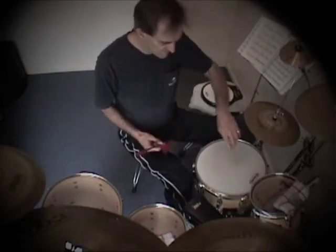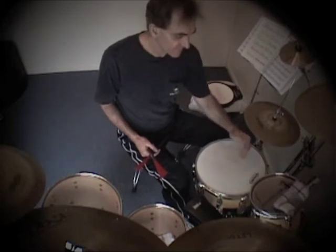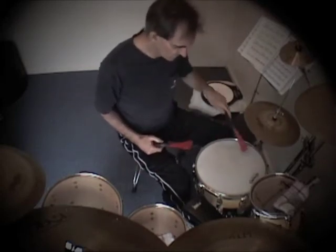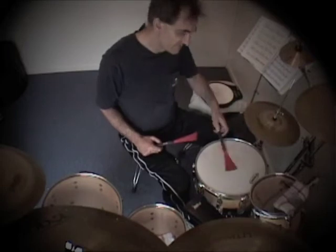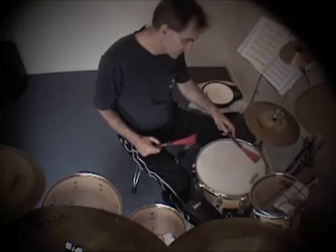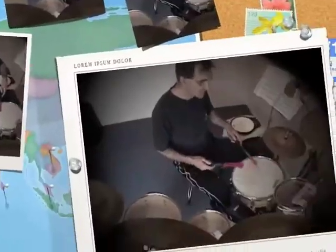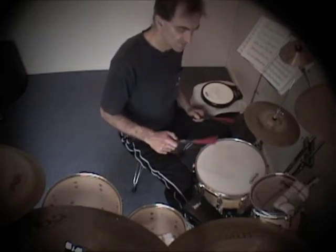Now it's very important that the circle, the one and three, stays down here or close to that area, and the two and four stays up there or close to that area. If you start having the two and four in and out here, you'll lose the whole sense of the feel and the timing. That's how you're going to get the timing. Now the right hand simply plays the standard jazz ride cymbal pattern, which is one, two, three, four.